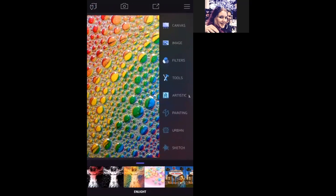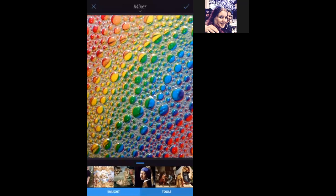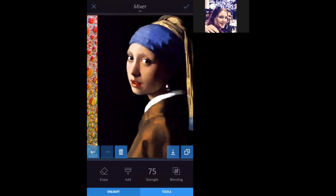We just started again with some bubbles. I'm going to mix him back in, if we can find him. Where are you, Vitruvian Man? Actually, let's do a different one. Let's do the girl with the pearl earring. And we're going to put her in there. I haven't done this one before, so we'll see how this goes. Erase, here we go.